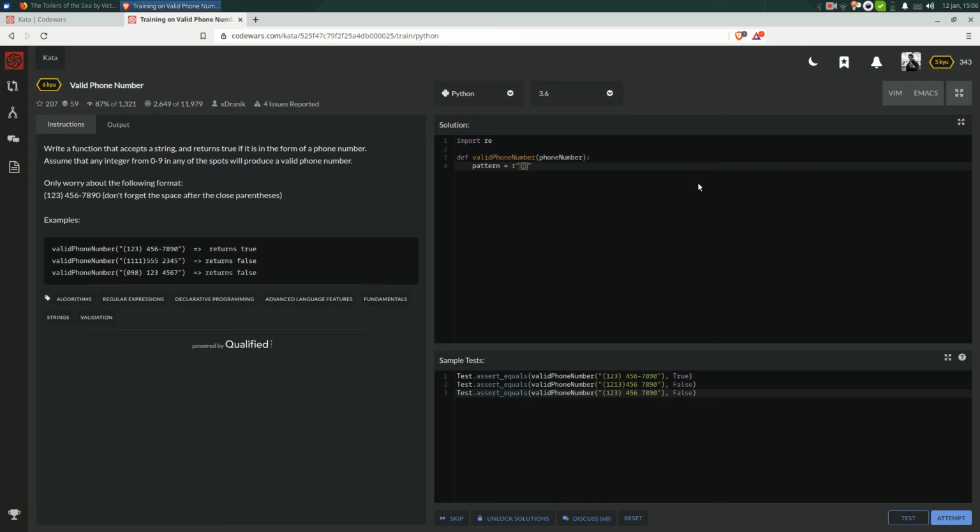And we say first, this will be counted as a group, so let us escape that and make a digit which occurs 3 times, and then an empty space, but this could be translated as a tab, for example.